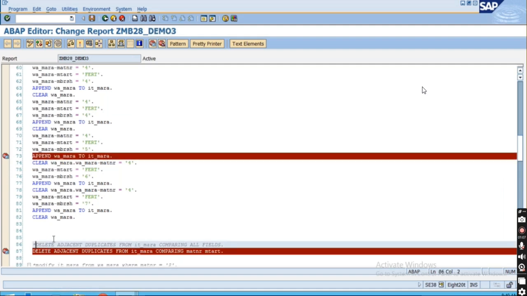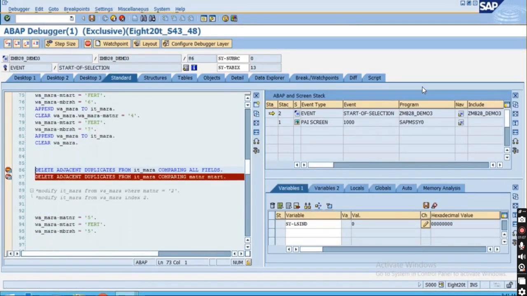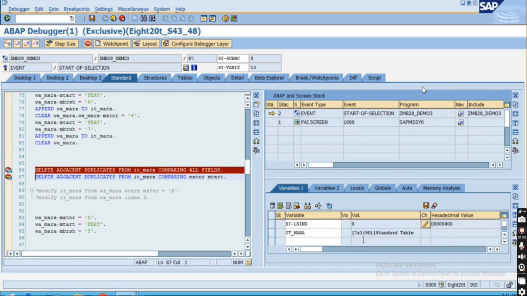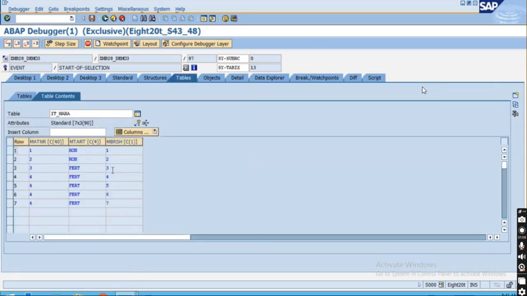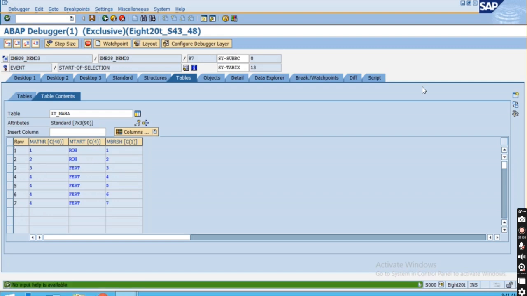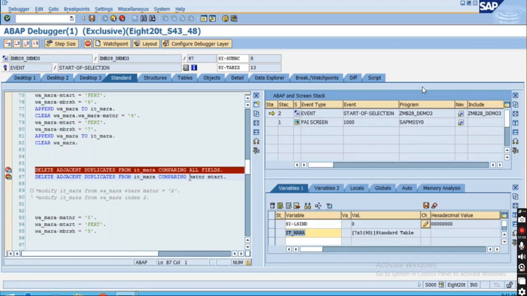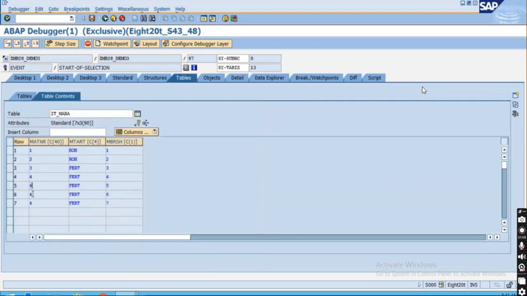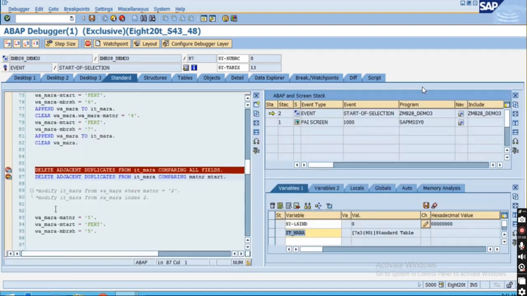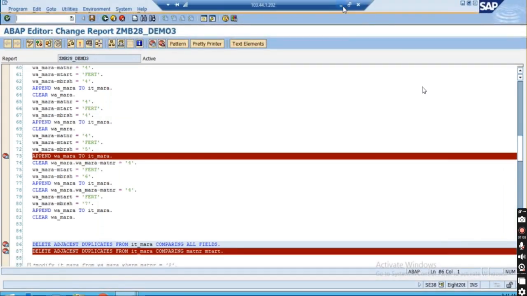And if you are comparing all fields over here, then press F8 and you can see IT_MARA has 13 now, but if you compare everything and press F6 you can see 7 are there, meaning 7 unique records if you compare everything. But if you compare only MATNR and MTART, then again 3 records will be duplicate, right? This 3, 4, 4, 4 FEIT, which I prepared at last. So that also gets removed and now you have 4. So you can mention the fields based upon your requirement.